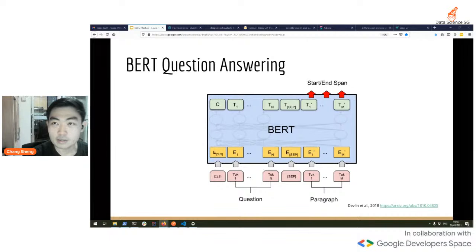What it learns for the QA task is additional embeddings for the start and end positions where the answers would be. So the span with the highest probability, where the end token is after the start token, will be the span which contains the answer.